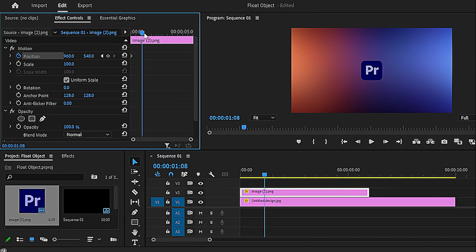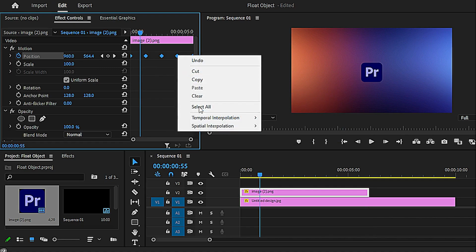Move the timeline playhead forward by 1.5 seconds. And increase the Y position value by 40. Move forward another 1.5 seconds and now decrease the Y value by 40 to return it. Keep repeating this step, moving ahead 1.5 seconds and adjusting the Y value up and down to create a floating motion. Once done, highlight all your keyframes.